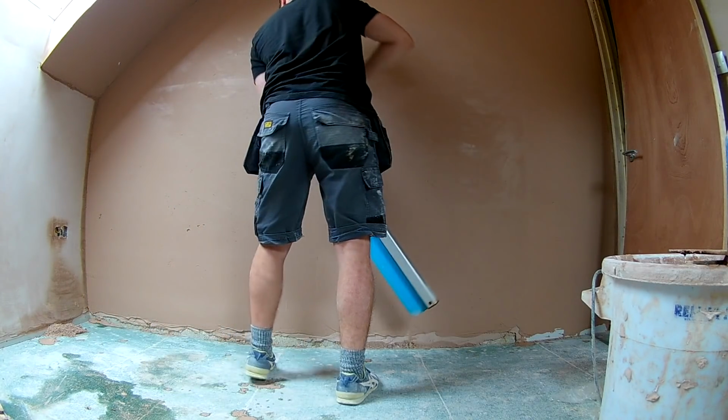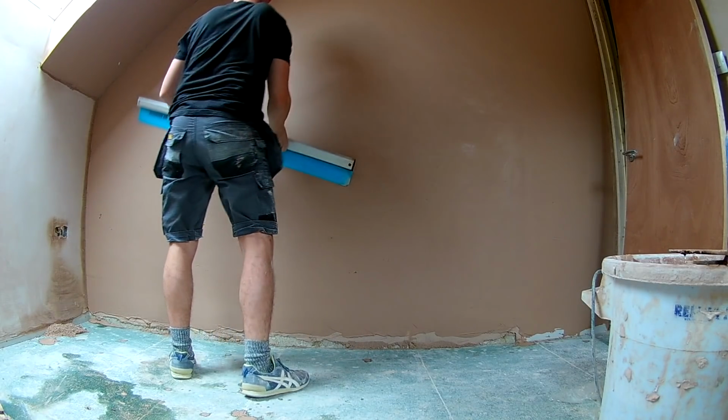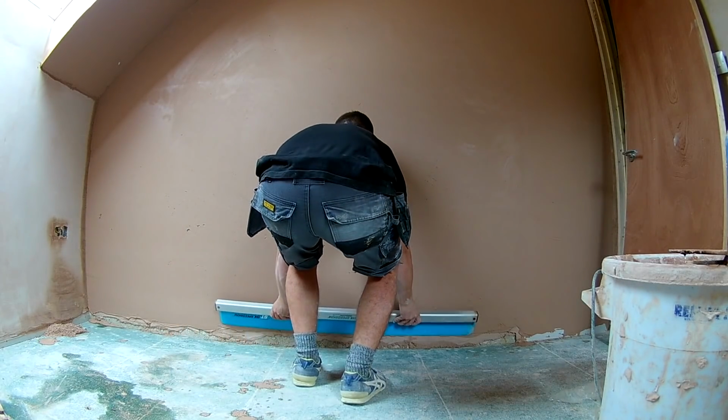After that, the process of plastering is the exact same. I won't show you the rest. That's the idea of float and set.